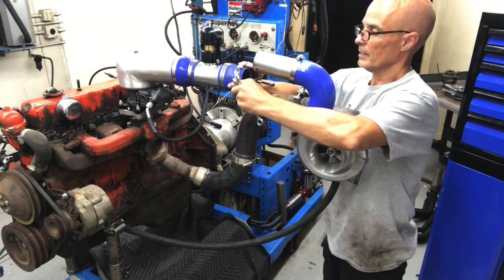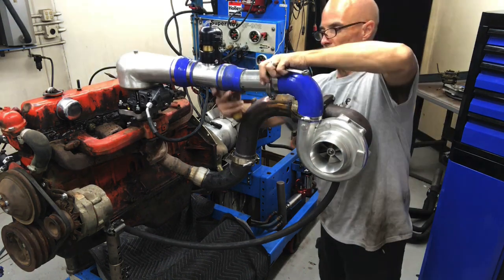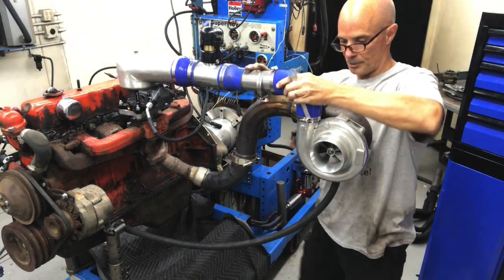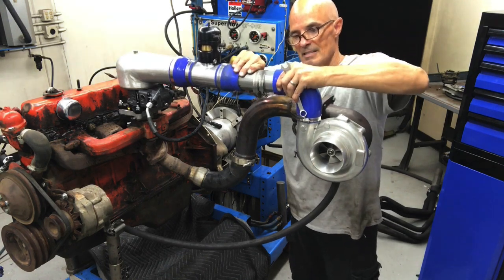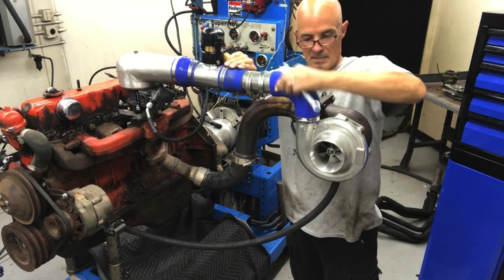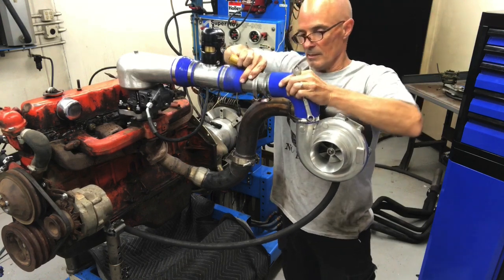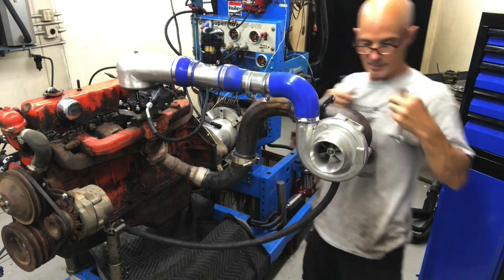Get our final clamp on here. Slide it on there. And a piece of tubing might be just a little bit short. We'll have to see. I think we can make it work. Okay, it's going to be a little bit on the sketchy side, but that's all right. That's how we like it. And tighten our turbo.